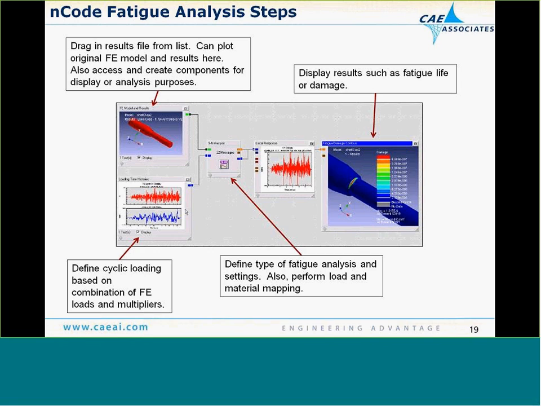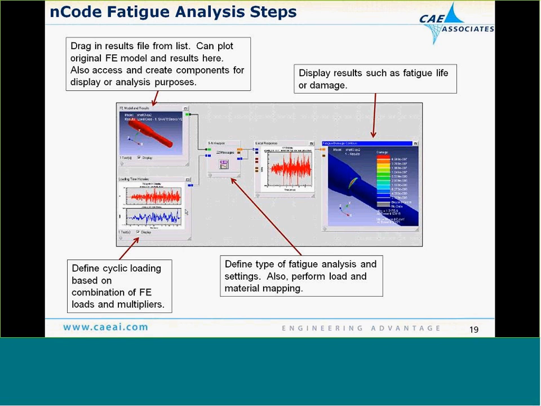For a typical fatigue analysis, you'll normally see something as you see here, and the upper left glyph is basically storing your finite element models and the results that come with it. So when you first run ANSYS, you can then bring in the results, and they'll appear, and then you can plot all your finite element results, look at the model, make sure you know exactly what you have. You don't need to go back into ANSYS or Workbench to remember what you did.